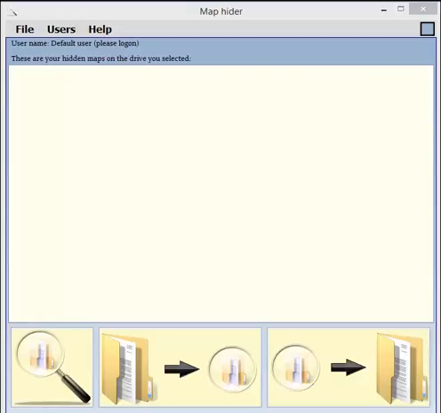There are two weaknesses in the protection scheme of MapHider and Directory Hider. 1. As mentioned before, a person who is really searching your computer for your private files can make changes in Windows that will give him or her access to your hidden maps. But these settings cannot be set in this way by accident. They will only be set like this if someone decided to do some serious digging.